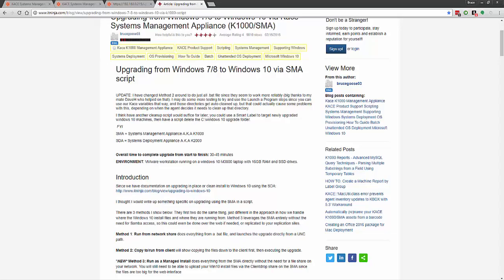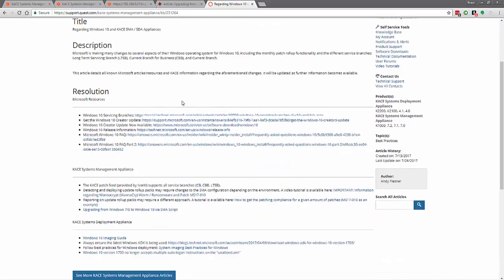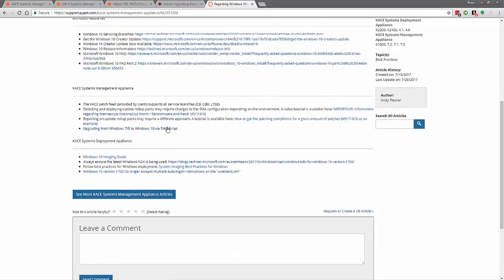Let me bring up the article for that for you real quick. Okay, now that I've got the article brought up here, this article is KB number 2311264. You will have to have a Quest support account to be able to log in to view this. It goes over the different branches that are coming up that we'll be supporting for Windows 10, and it covers how the patch feed works with the different branches for the Vonti, and it also covers how to do some reporting on the roll-up update packs.